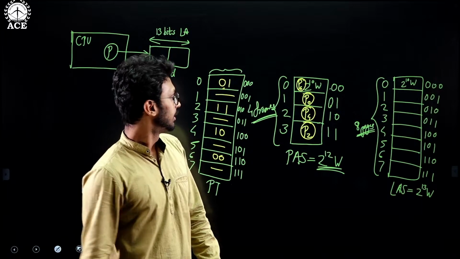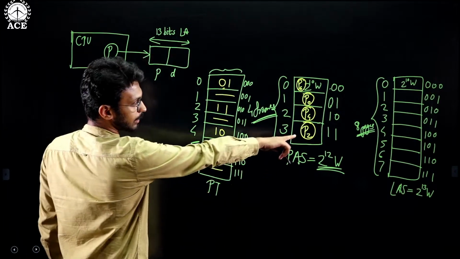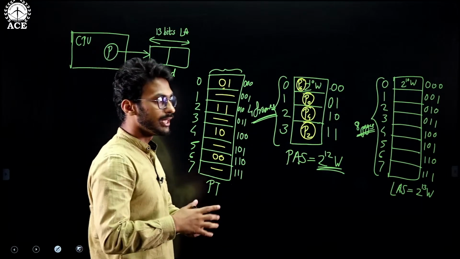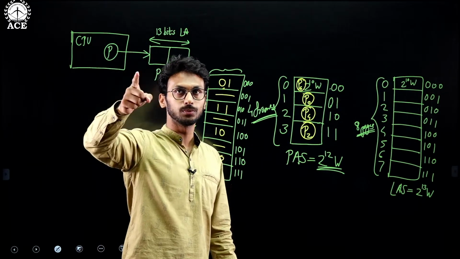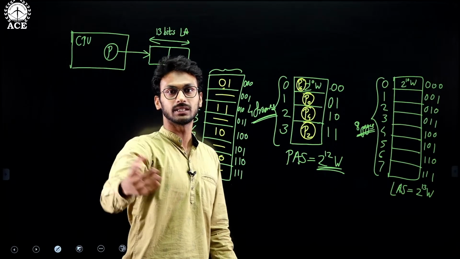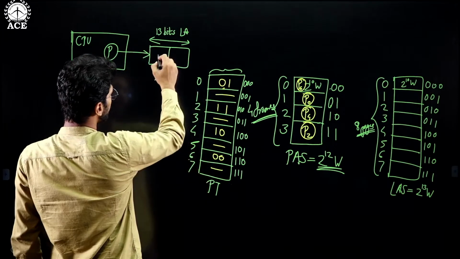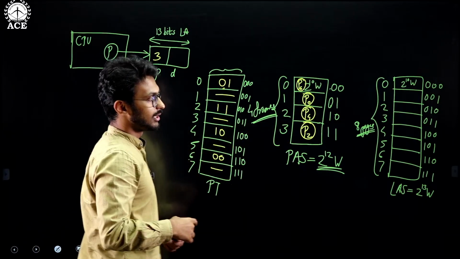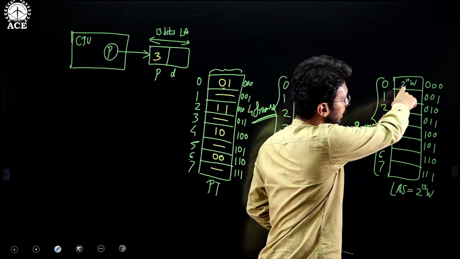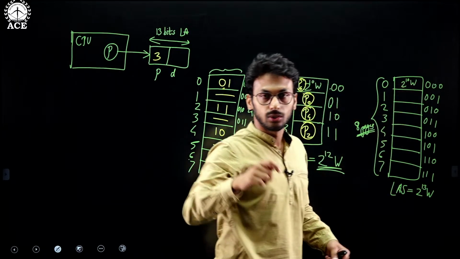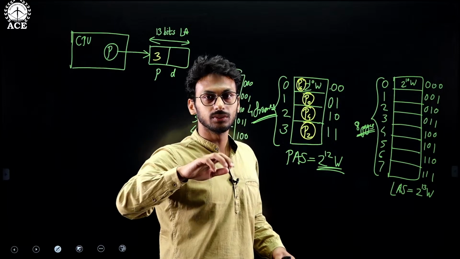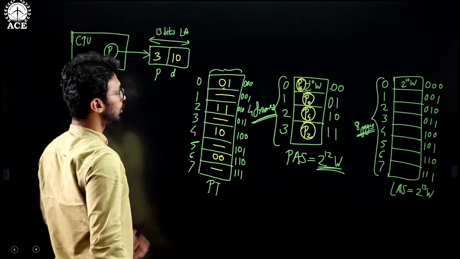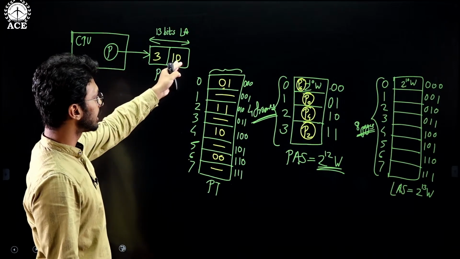Done. So, if you are referring to a particular page, there are 8 pages. In how many bits can you represent a page? If there are 8 pages, you need log 2 of 8, so 3 bits to represent each page. Within a page, page size is 2 raised to 10 words. To represent a specific word, you'll need 10 bits, isn't it? So this page offset will be of 10 bits. I hope you got it. Why there are 3 bits here, why there are 10 bits.